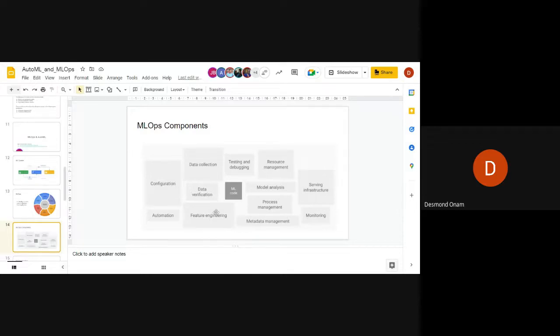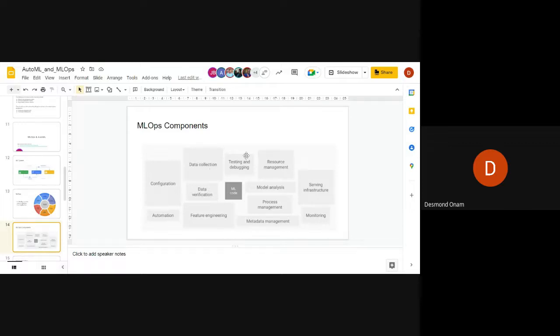Feature extraction is where you get the features from the data set that you're presented with, the features that you're going to use in creating the model. Then we have the machine learning code. After you have extracted the features or done your feature engineering, you can code and create a model that you will use in the setup of the machine learning that you're using.